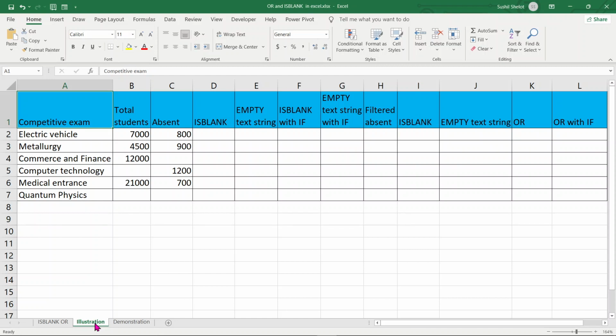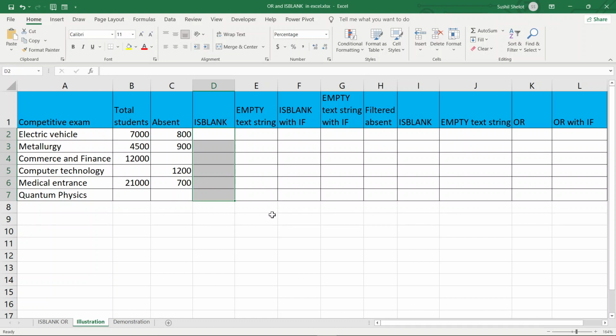If you see, the total number of students for computer technology is null, or the cell is empty, whereas the absent value for the commerce and finance exam is again empty. Whereas for quantum physics, both the cells, the total students as well as the absent students numbers, are empty. So let's get on to the ISBLANK function and understand how to use it.